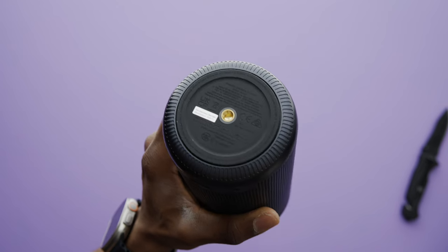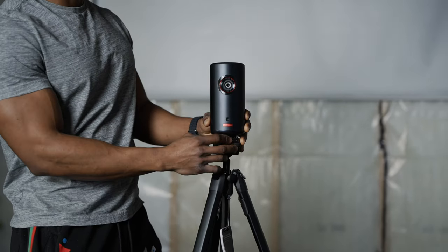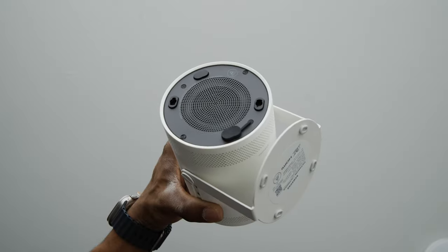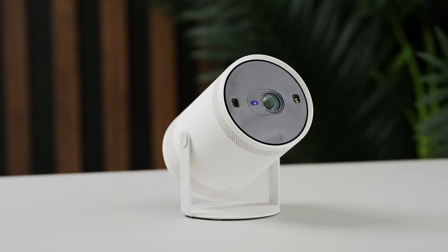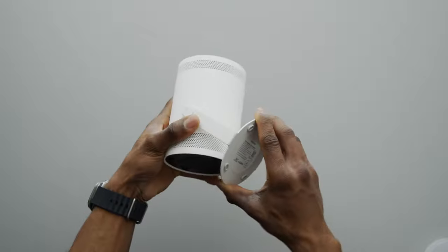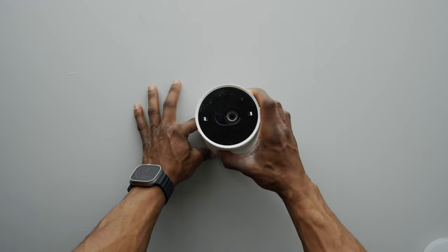The Capsule 3 comes equipped with a thread on the bottom, which is perfect for mounting it onto a tripod or anything else that's similar. The Freestyle, on the other hand, doesn't have this feature in its design. Instead, the body of the Freestyle is sitting on a base, and the entire body can be rotated to project the image farther up the wall or even onto the ceiling.